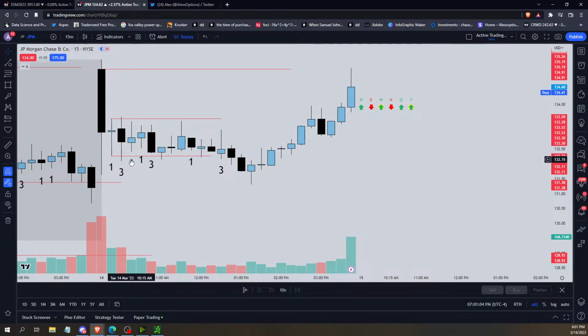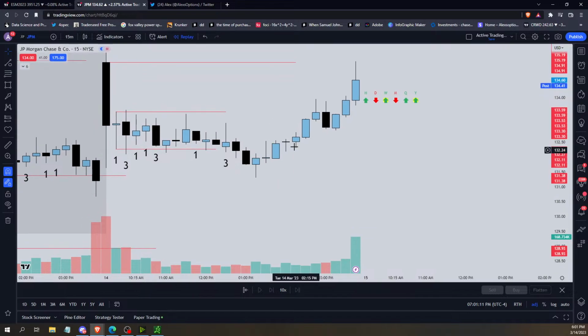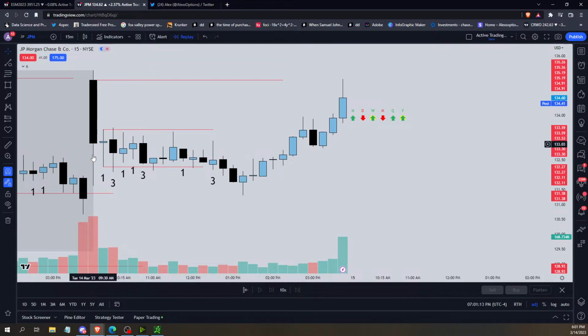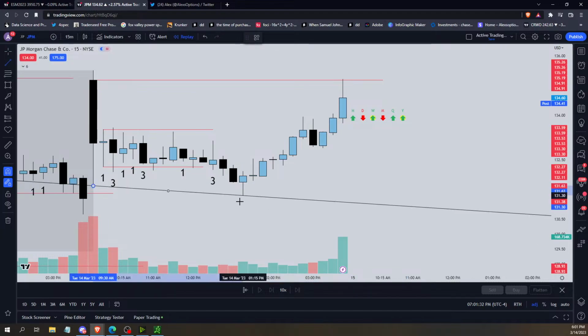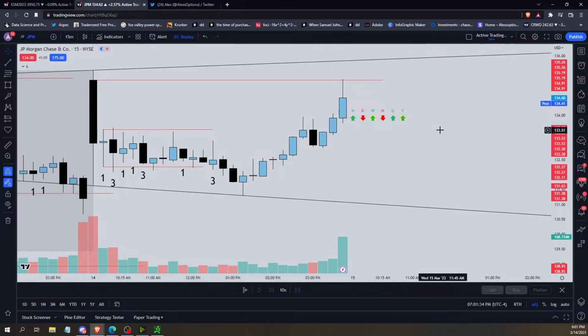Inside again, 2 down. They can't get out of this range still. 3, 2, 2, hammer against, stops you out, right? It just doesn't want to do it. And then what happened? Big range here, stuck inside, takes out the low of this range. Hammer reversal up. This one would have stopped us out more than likely. Momo hammer up, and that one works. TTO, stop them out. 5 up, boom, boom, boom. Back to the daily open. And we can see it starts a new try. Low here, and we look for the high up there.